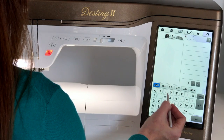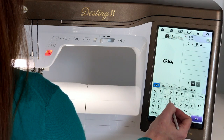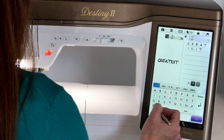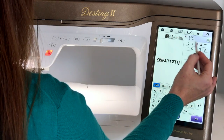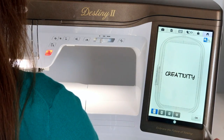Since this is my main focus word, I do not want to change the size. I want it as large as I can have it. So I'm just going to go through and type it out. When I think I have it right here, I'm going to double check over in the upper right hand corner, and then I can do a triple check, which is actually in the hoop.